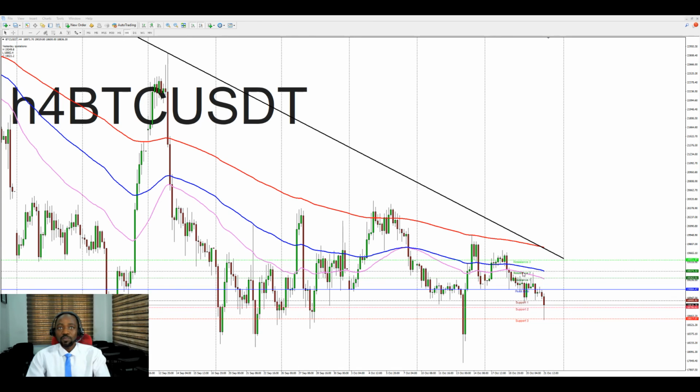If price breaks above this resistance level, we may have price going further. Of course, you have to contend with our trend line. Okay, if it breaks above and rejects and still goes, it can go back further up if the bulls take the market. All right, so it may retest and also keep going up further. And of course, if it breaks below this level, we may have price going down and going down further.